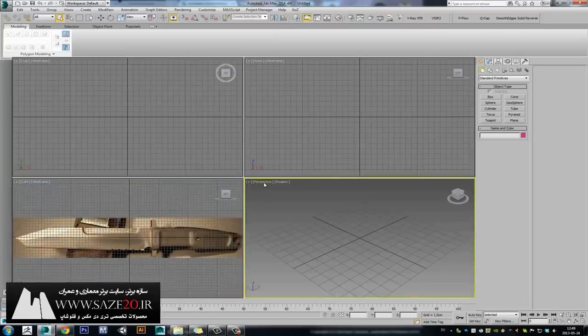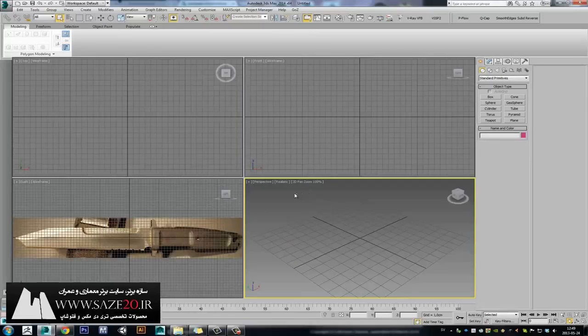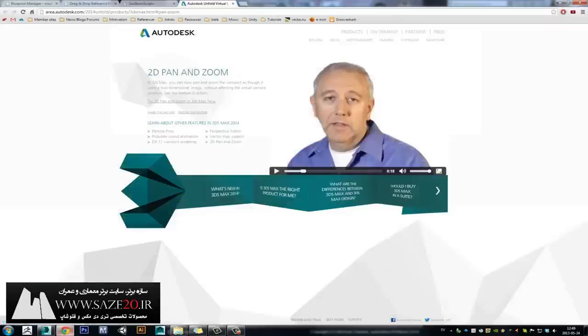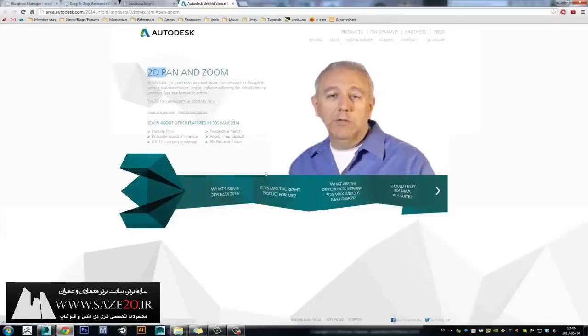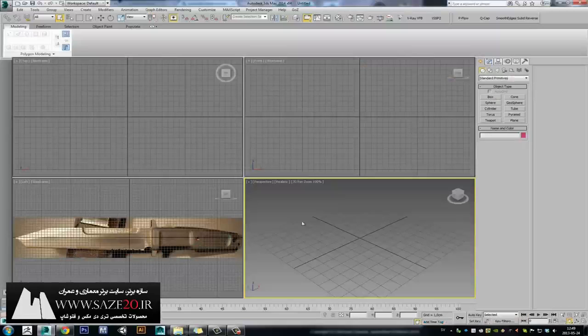They've added a new feature in perspective view called 2D pan zoom mode, which I think replaces the old way of working. But the new way of working is, in my opinion, broken and works pretty bad. But I'm going to show you what I think is the new way and how it's supposed to work. If I go to this home page, they explain the new feature. This is great for when you're moving around or you need to zoom in and do some image-based modeling or just some tweaking to your models that are within your scene. Yeah, I don't agree, but that's what it's supposed to do.